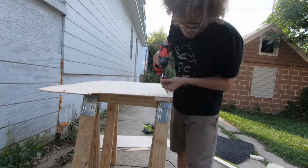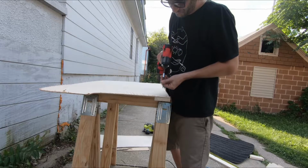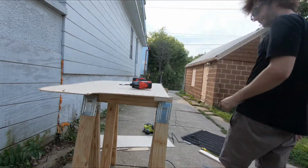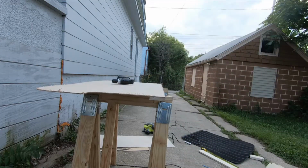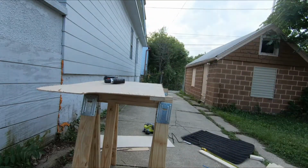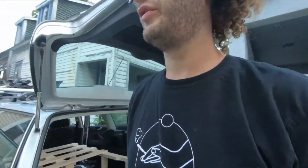Yeah, these are way too long. We might be able to cut them, but at least we'll attach them for now just to get an idea of what's going on. Pilot holes. Why aren't you guys helping me out here? Alright, so as you can see, these nails are way too long, these screws, whatever. Let me try to go get some clippers, see if we can cut these bad boys.